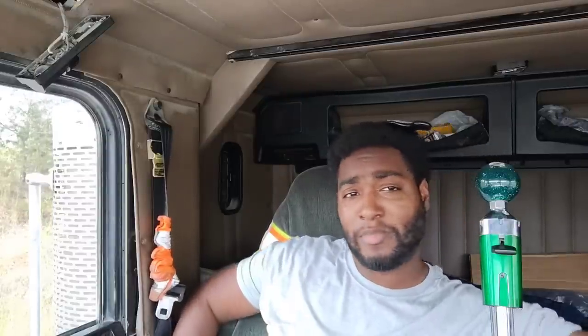Freightliner Classic. What made y'all pick the Freightliner Classic, man? I thought y'all was all about the Western Star, man. What happened to that? I put up the FLD flat top. Y'all didn't like the $15,000 flat top? The first flat top I posted that was just like my truck right here? And y'all told me y'all don't like that truck, man. Y'all like the Western Star over it. I switch it up. I put two Western Stars side by side. Now y'all don't even like the Western Star you voted for. Now you like the other Western Star. So I'm like, goddamn.